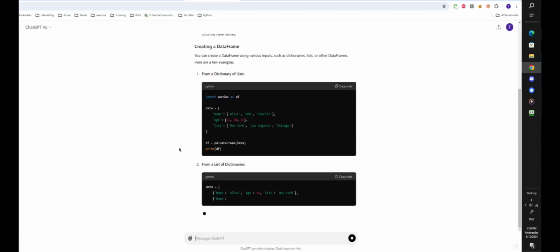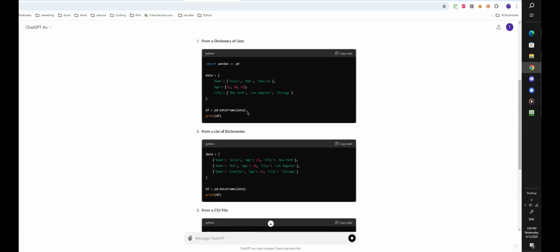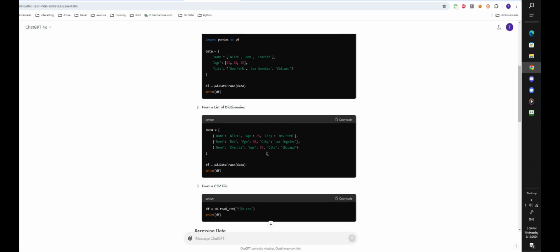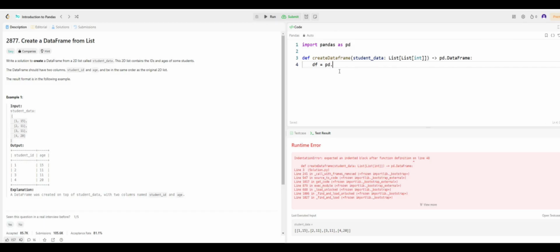Different ways to use it. And because I have a pretty good knowledge of how to program from C#, when I look at this, I can say, oh, okay, I see what they're doing here. They PD dot, what am I looking at here? Well, whatever it was, I figured it out.